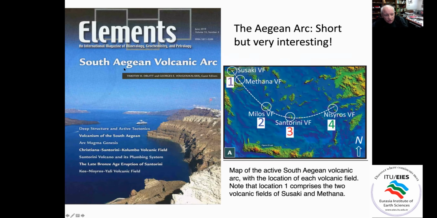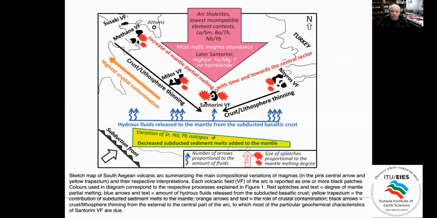And they did a special issue on the South Aegean volcanic arc, which is this system here. It's the magmatic arc of the Aegean convergent margin, and not too far from where you guys are. And there's some really interesting things happening here. This entire system is extending. The arc is also bowing out, and you get very strong differences in melting, with Santorini apparently having the largest amount of melting, and these volcanoes to the northwest and southeast seeing much less.